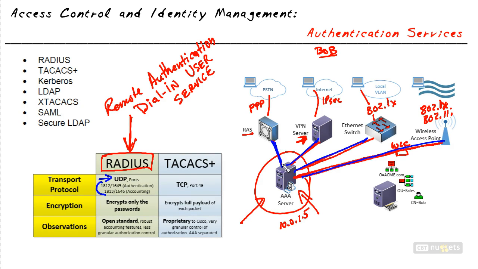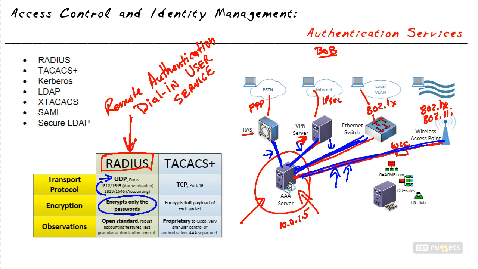Now, the traffic that goes back and forth across these blue segments here between the Radius clients and the AAA server is not all encrypted. So if we put a wiretap on one of these network segments and listen to it, we could see most of the traffic in plain text, except for credentials. Credentials are being encrypted, and that's a good thing. So Bob's password, whatever it is, if somebody was eavesdropping on one of these blue segments where Radius was running, the password-related information would be encrypted. It would not be in plain text. So the attacker or eavesdropper would not be able to decipher the passwords in use.